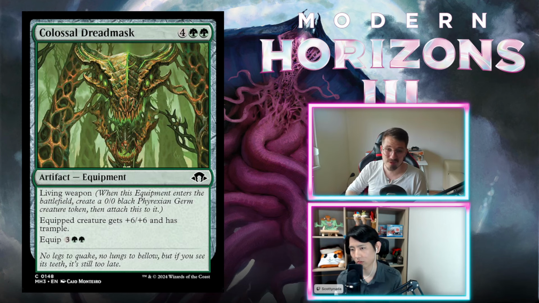They can also bounce your creature. That's horrible. You just paid 6 mana for a 6/6, they bounce it. And with an uncommon, gotta be an uncommon. They bounce it and that's it. It's dead.